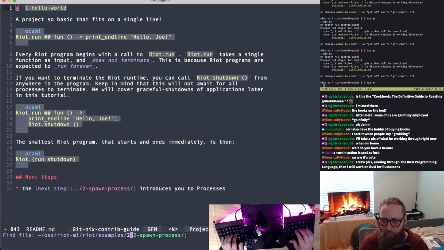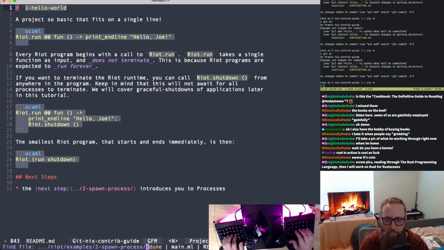You're reading through the Rust programming language, then you'll work on Rust for Rustaceans. That's cool. Yeah, I've really liked Rust in Action, actually. I enjoyed the way that he went over the language constructs. I liked the examples he used. I think he did a good job. It wasn't overly verbose.